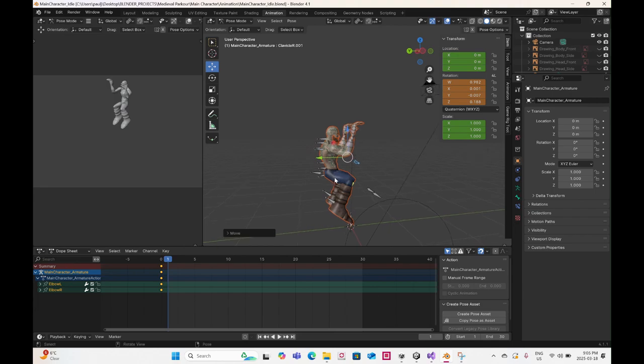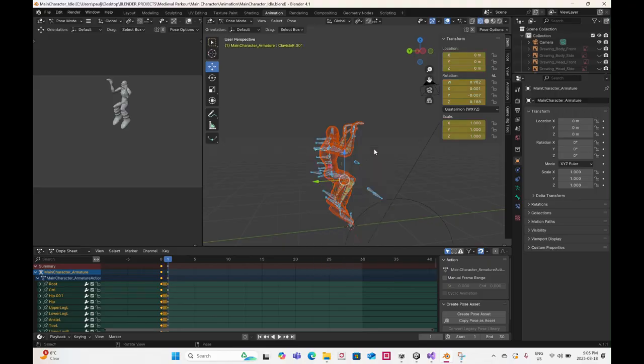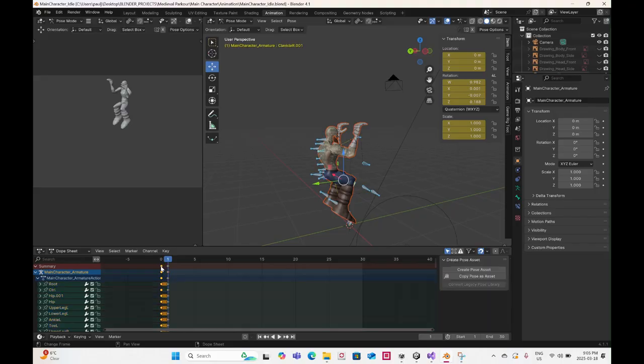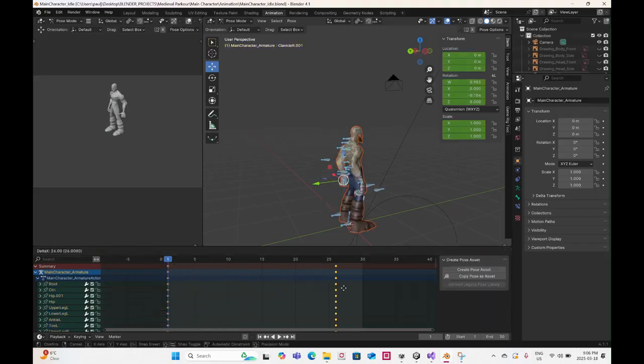Okay, so this is the pose where he's ledge hanging. With all the bones selected, I basically keyed all the bones here for this first frame. Now I'm going to take this frame before the first frame and I want to slide it over here.